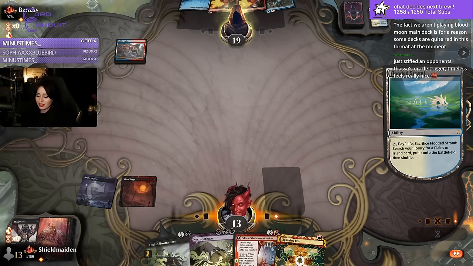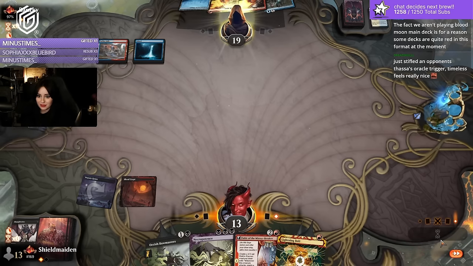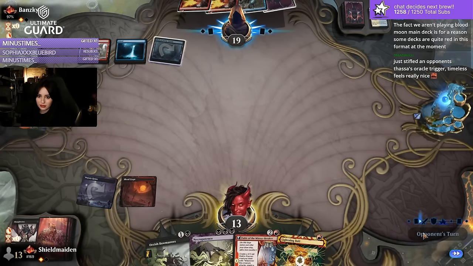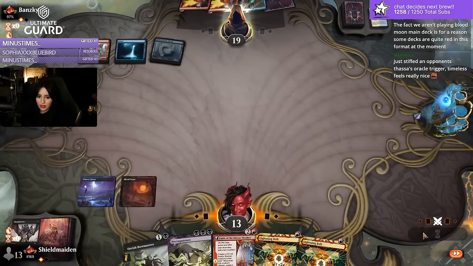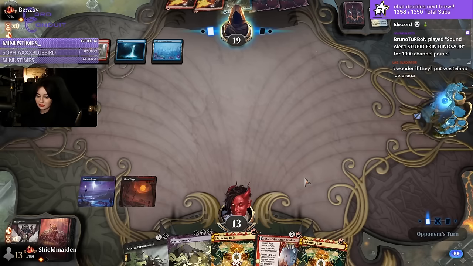Just Stifled an opponent's Thassa's Oracle trigger. Hell yeah. Oh, they're scared. They didn't go for white. Okay. Man, I would have really loved a... get out of here!